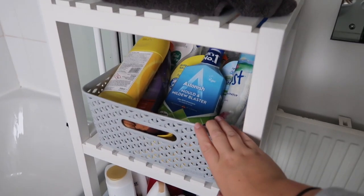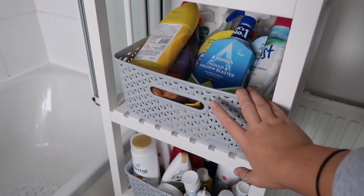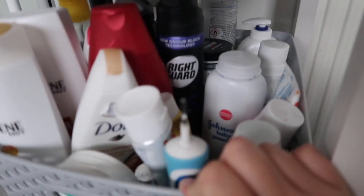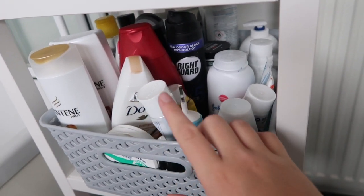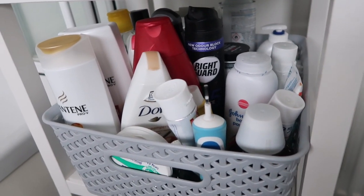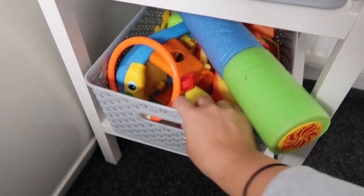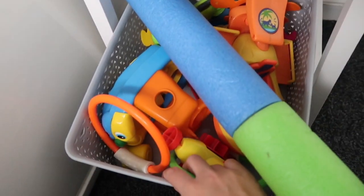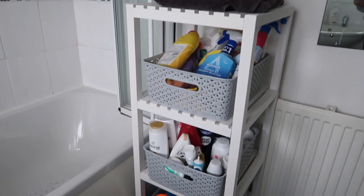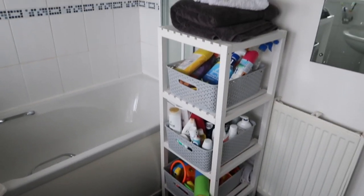The top basket is all of the cleaning products so that is nice and high out the way of the kids. Then we've got basically everything in here - shampoos, conditioners, deodorants, toothpastes, sprays, anything you can think of is pretty much in there. And you guessed it, more toys! These before used to live just at the bottom of the bath and me and Ash would have to scoop them until we were finished in the shower. But now we have somewhere to put them and it looks lovely and it just matches our colour scheme.